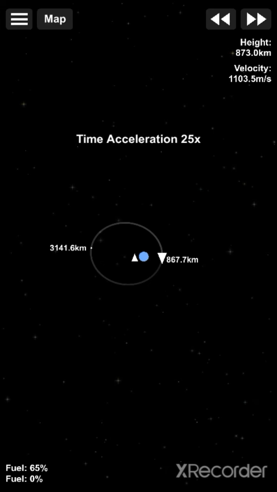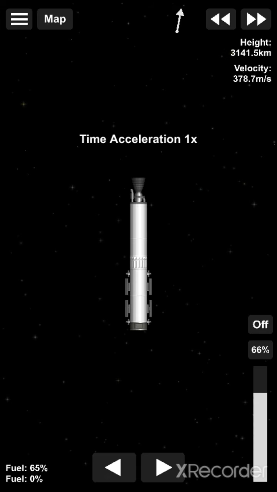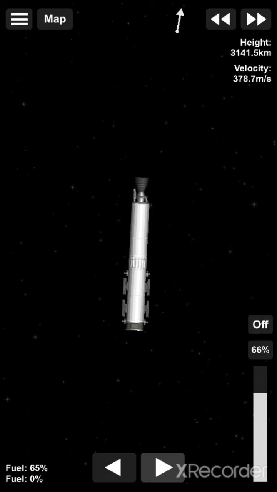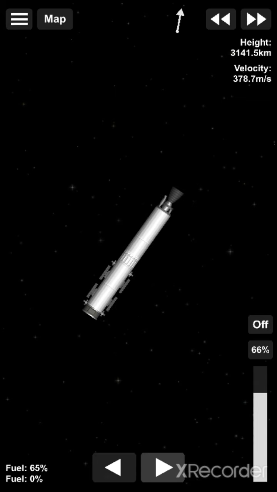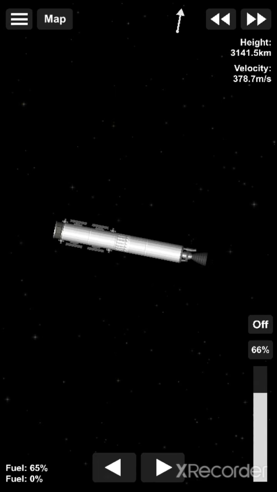We will do another burn in a few moments to reach our proper orbit. Okay, it is time for the final burn. After this, we can separate our satellite.